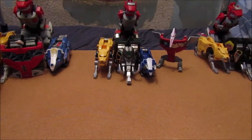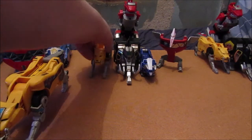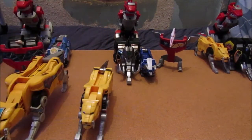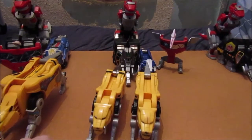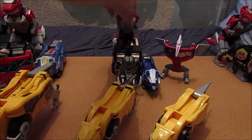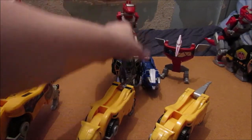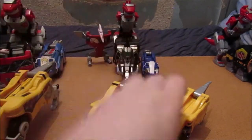Can I have the saber-toothed tiger, please? 93. Legacy. 2010. Just move this down. Apologies, but I'm going to have to move these T-Rexes. Sorry about this, I'm a bit disorganised. I'm moving all this up.